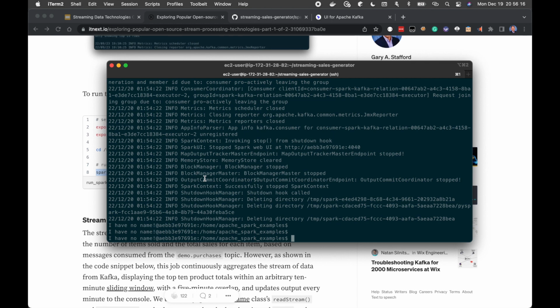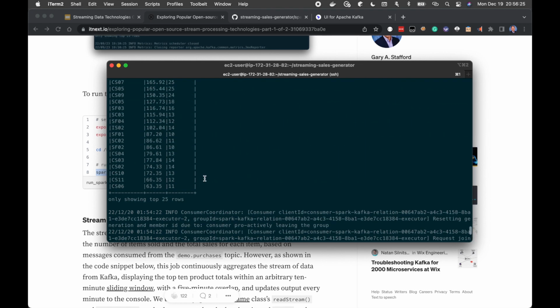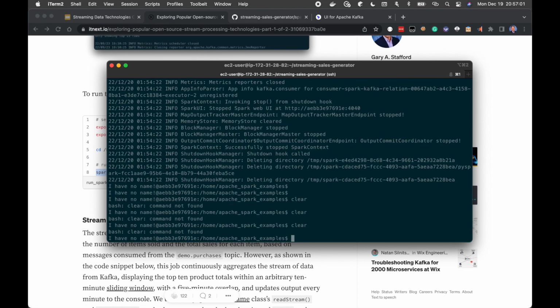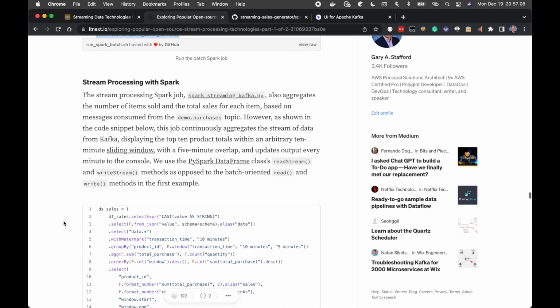So we ran a batch job against a Kafka topic and aggregated the totals and wrote those out to the console. So we didn't write those out to a new topic. We didn't send these to a database. As we move into K-streams, we'll be creating a new topic and we'll be writing the aggregations back to a new topic. They'll be a little more interesting than just a running total. So we'll write those back. But to start off with Apache Spark Structured Streaming, we're just writing to the console. So what's the difference between batch and streaming, and how does that output differ? Let's go back, and we're going to run the streaming job now.